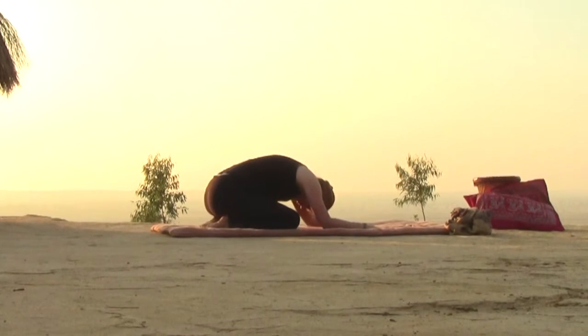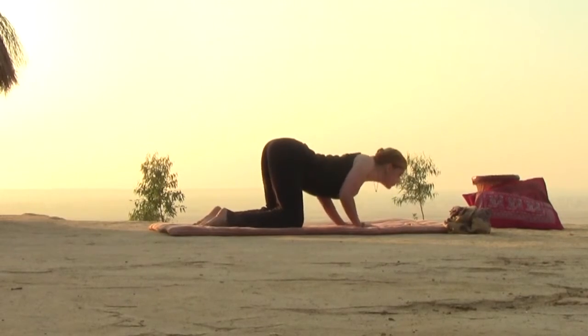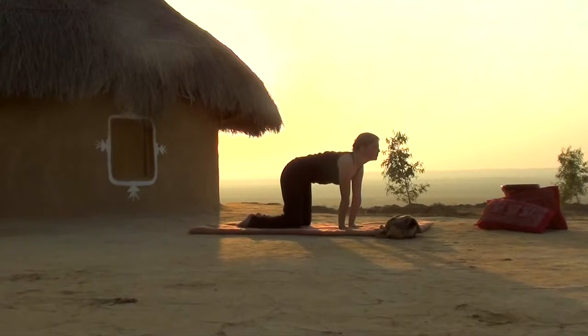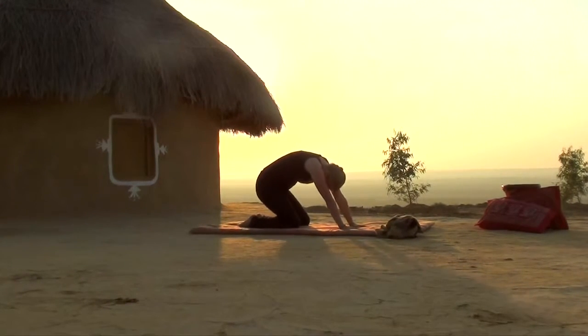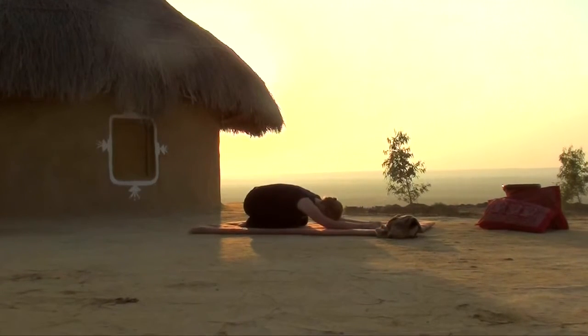Inhale as you come forward and up. Exhale, rounding your back, slowly, slowly sitting down towards the heels. Rest here in child's pose.